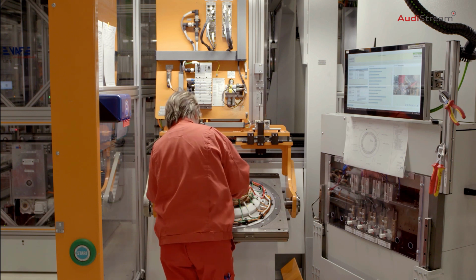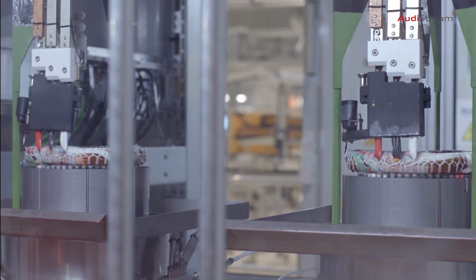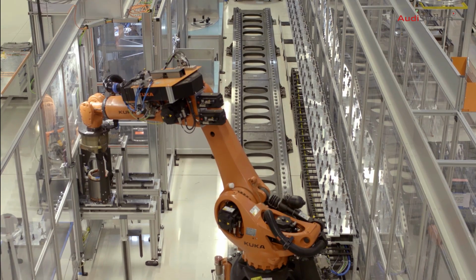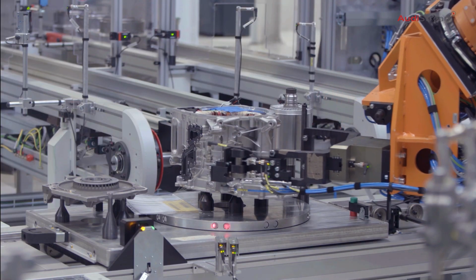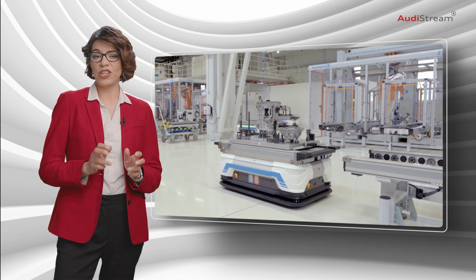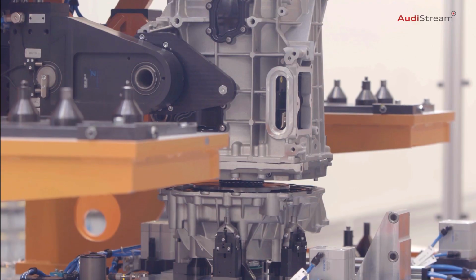so it can only be carried out by well-qualified and experienced colleagues. During impregnation, the stator is dipped in resin and then dried in an oven. The stators are checked with a high-voltage measuring machine. The assembly of the electroaxle begins with a modular system, where the workstations are not linked to one another. The e-motor is now to be attached to the axle drive. During the process of applying the sealant, 60 cameras monitor the whole operation.